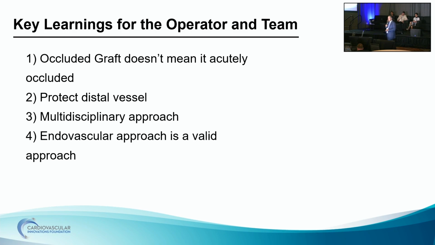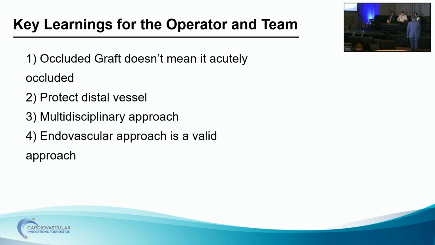So occluded graft does not mean it's acutely occluded. I think we just need to recognize that because it can be occluded for a long, long time. Protecting the distal vessel is extremely important. I believe a multidisciplinary approach is absolutely important. Doesn't matter if you're an interventional radiologist, vascular surgeon, or cardiologist. This is not just one department's disease, and endovascular approach is a valid approach. Thank you.